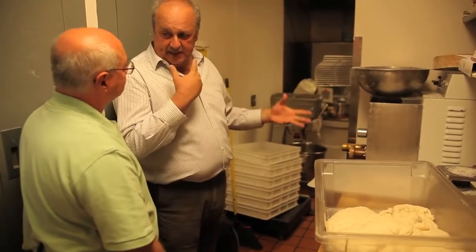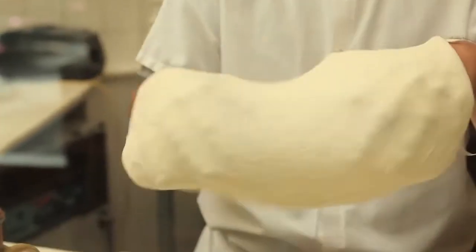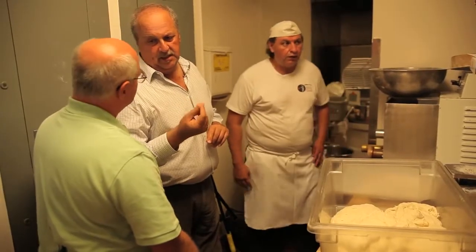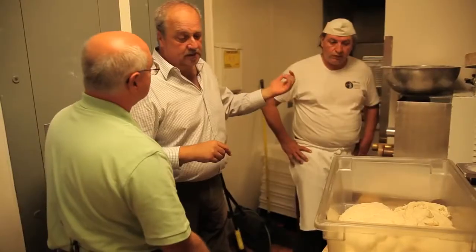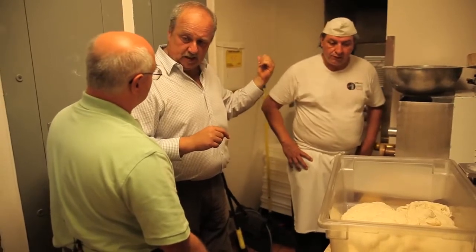Why a fork mixer? Because you have to recreate, as best you can, the hand's effort — the way it started. We started with opening the yeast, not too much for portion. On top, cold water. You put the yeast in cold water — you open it up in the water and start the mixing process.